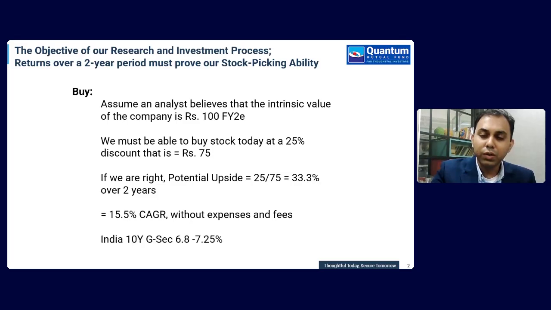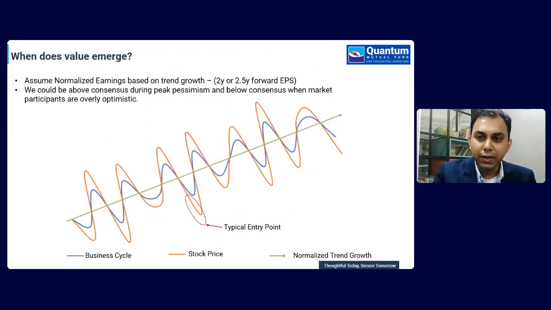So what I'm trying to do is explain how we go about selecting stocks which fit into this particular criteria. Where do we find such opportunities? This is typically how the stock reaction moves with respect to its earnings and the business cycle that it finds itself in. The green line that you see is essentially how a typical company's earnings would compound over a period of time if you were to pick a growing sector. A case in point would be the banking sector over a 10-year horizon. This is how the EPS growth would have been. It is generally tending upwards.